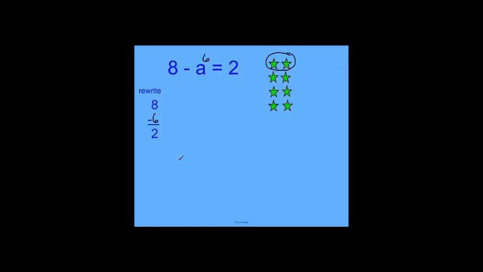Now remember, when we do subtraction, you can check your answers, and I always want you to check your answers when you do subtraction. To do that, you take how many you have left over, which is 2. You're going to do the opposite. Instead of taking it away, you're going to add back in the 6, and that's going to tell you how many you actually started with. 2 plus 6 is 8. If this answer is the same as what you started with when you subtracted, that means you got them correct.